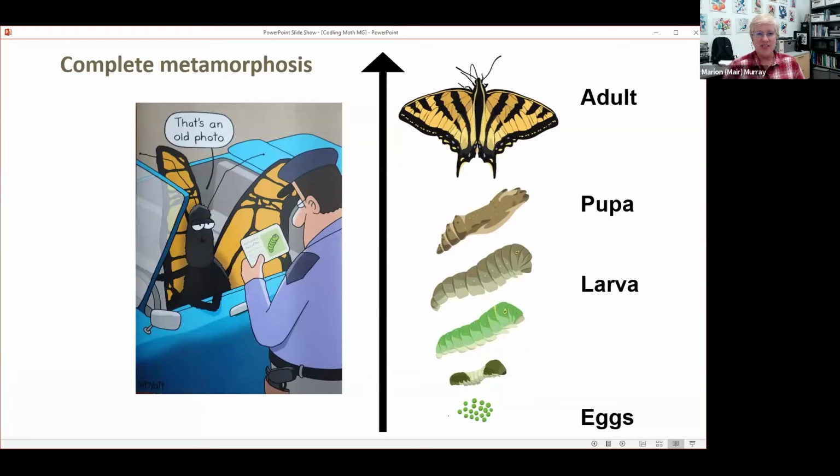So codling moths go through what's called complete metamorphosis. So that means that the larvae or the young look completely different from the adults, and only the adults have wings. And the larval stage, or the caterpillars shown on the right, when they first hatch, of course, they're very tiny, and they go through a lot of different stages till they become a mature caterpillar. And each stage is called an instar, and it's just a next growth stage.